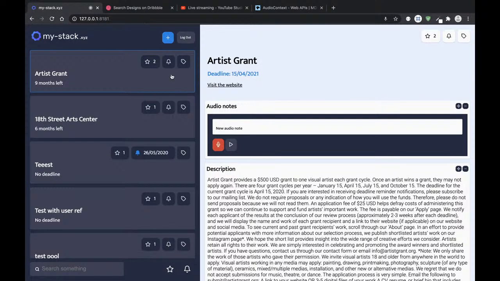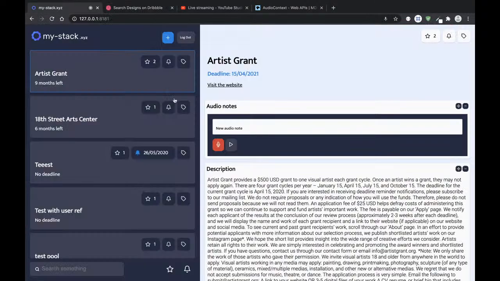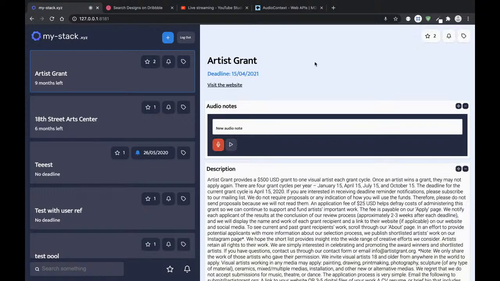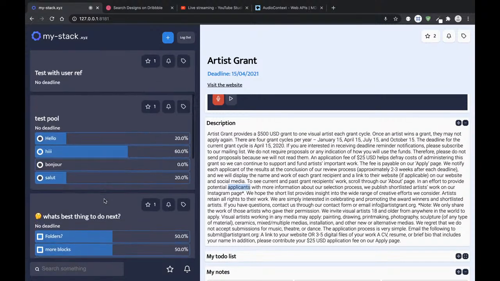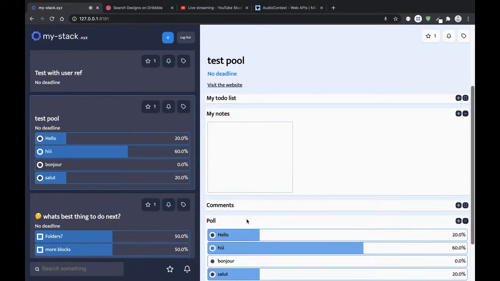I'm thinking of doing a short version of the whole making of this project one day, when I have enough things, maybe when I have notes and images and a cleaner way to create stuff and edit stuff, because right now, once you create something, you cannot change the description, or if you added a pool, where's that?